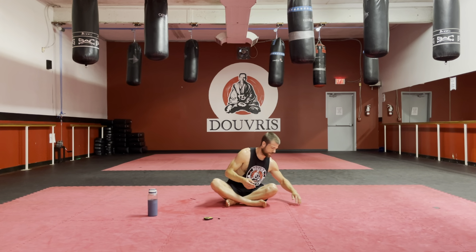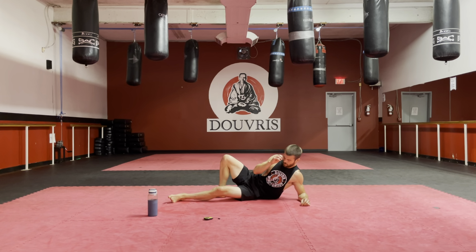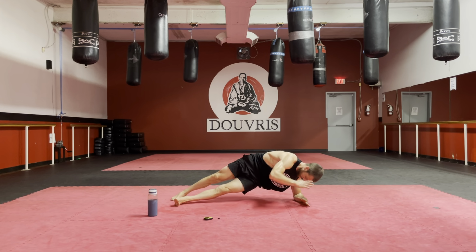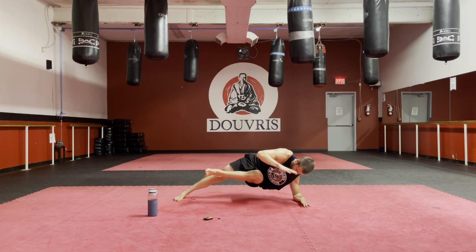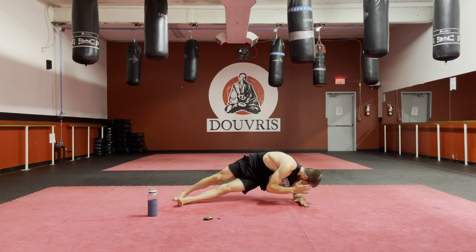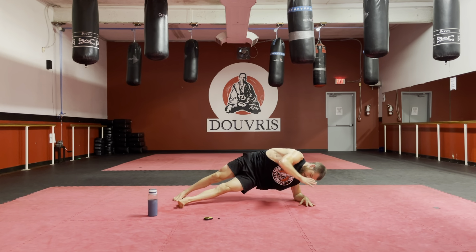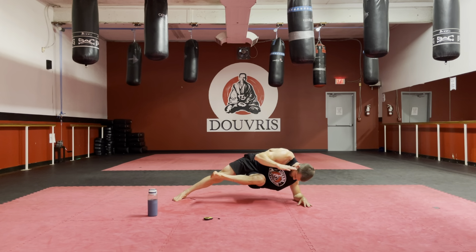obliques, bending into our side here, lifting those hips up with that core. All right, ready. Stagger the feet and breathe in. Breathe out, elbow to the ground. Breathe in. Breathe out, elbow to knee. Breathe in to the ground. Breathe in, open up to the knee. Breathe in to the ground. Breathe in to the knee.